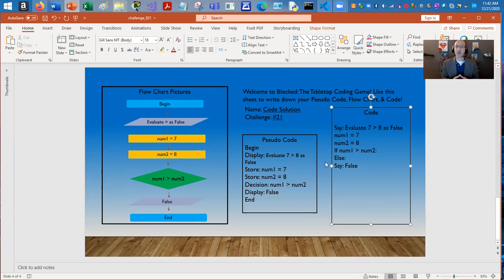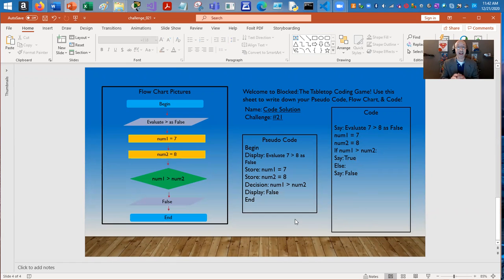So if this statement were true, tell me that it's true. Say true. And I'm going to add that to the structure. However, if it's not, else, say false. Okay? So that's exactly how the code should be written.